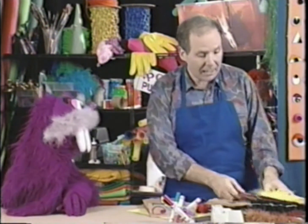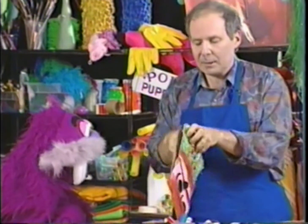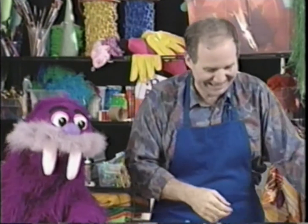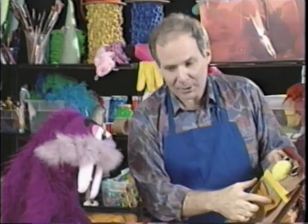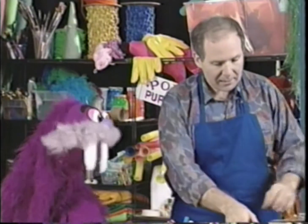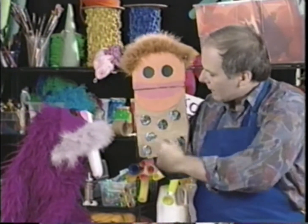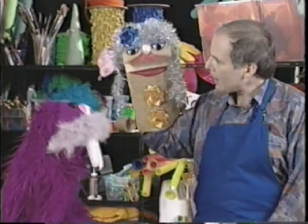Here's a puppet with fur and a costume made out of metallic fabric with a little jewelry — it's a rock and roll singer. Here's one with a big pom-pom for the nose and a felt bow tie. Here's a nice lady whose hair is made out of blue metallic fabric with little tassels all over the front. Here's a fellow with pom-poms for his hair. This one has feathers for hair with glued-on metallic sequined decorations. And she's got a costume made completely out of ribbons and bows.